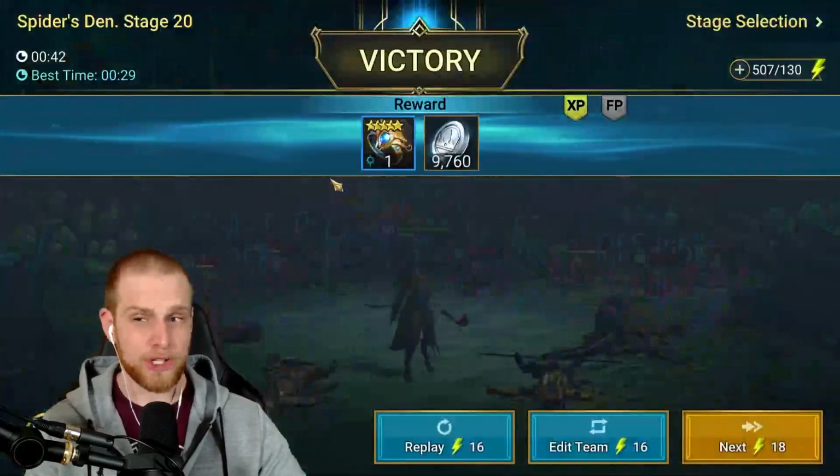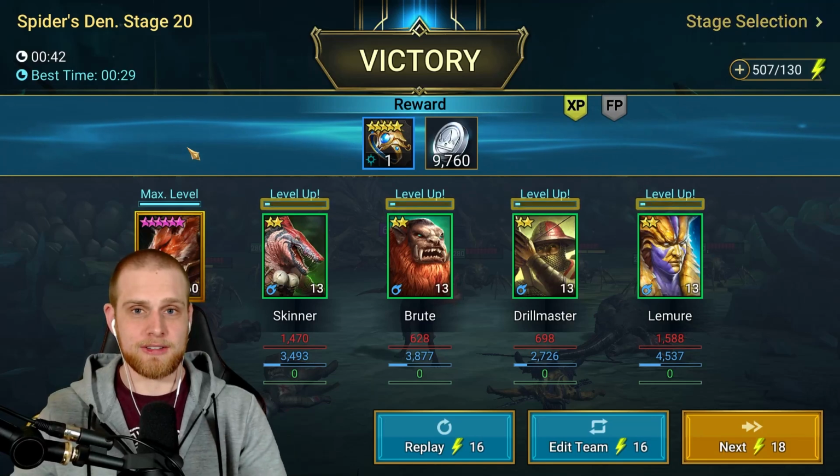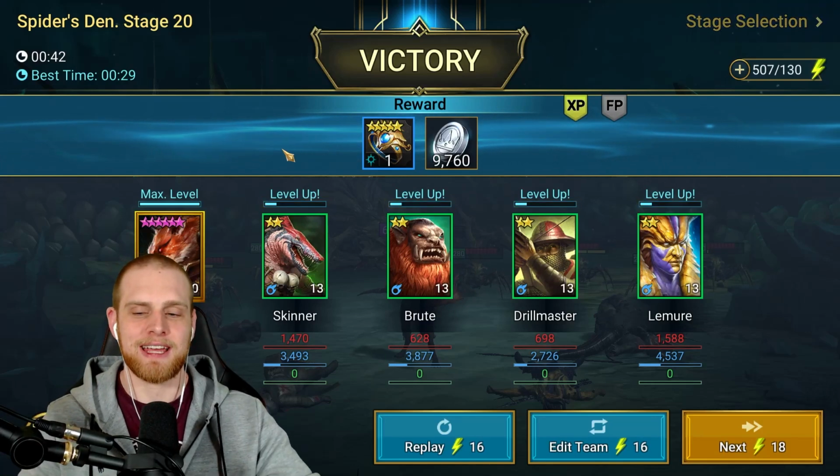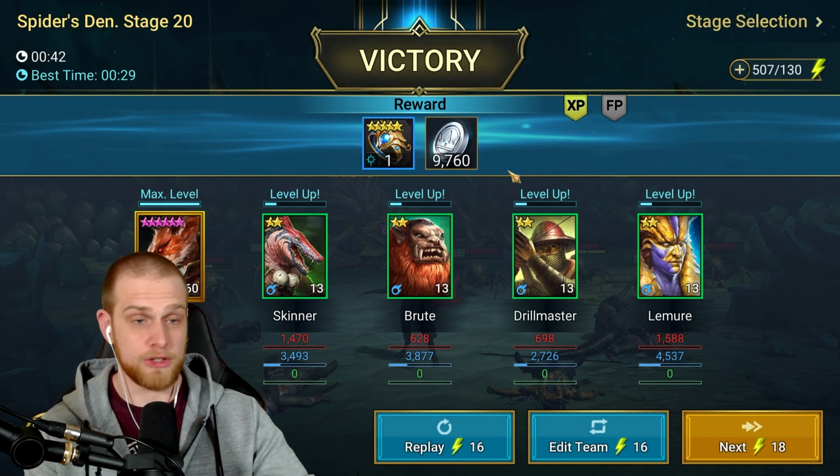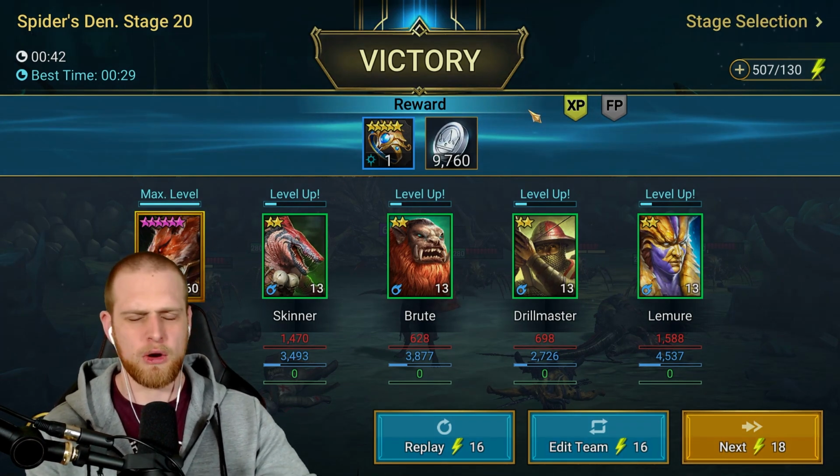Wow. 42 seconds. 100% Spider stage 20, 42 seconds. Guys, he is farming so much silver so quickly, leveling up so many champions with Teumesia. Absolutely incredible. Now, I don't know if she can do stage 24.